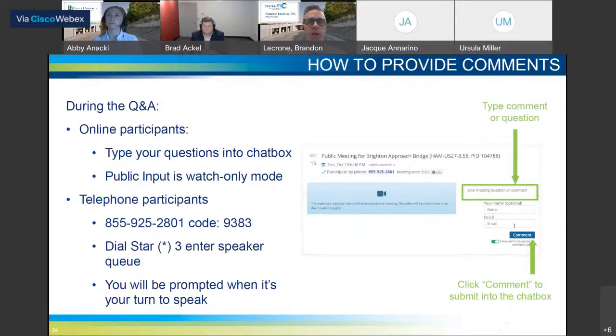So there shouldn't be any overlap in the construction schedules. We've got maintenance of traffic issues going on for Brighton. Probably won't have any such things going on for the Western Hills Viaduct at that time until the Brighton Bridge project would be completed. I know Bill Shefsick's on here, the project manager for Western Hills Viaduct. So if I say anything incorrect or if he wants to add to that, feel free to chime in.